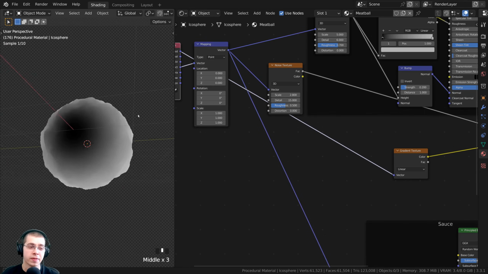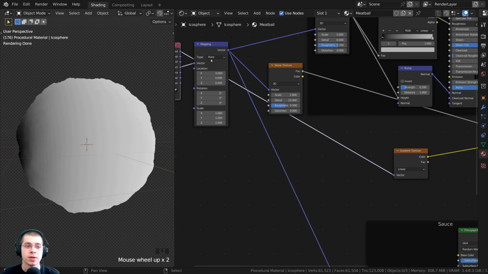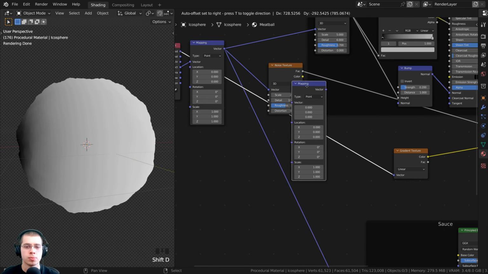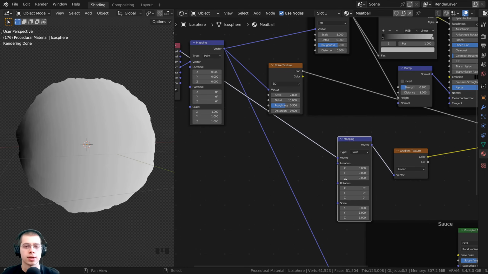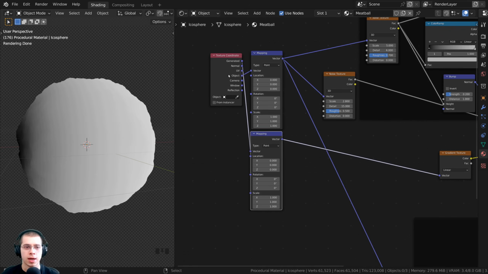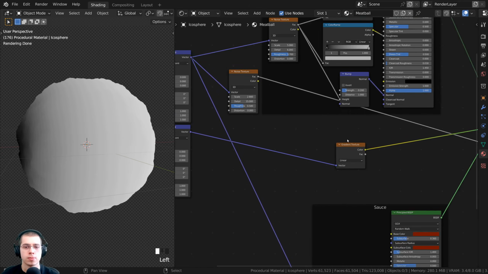Now I want to rotate the gradient texture because I don't want the gradient to be right here. I want the gradient to instead be going up and down. So I'm going to click on this mapping node, and I can press Shift-D to duplicate it, and I can put the mapping node right here before the gradient texture. And then I'm going to drag it over and kind of stick it underneath this mapping, and we could also bring the texture coordinate down kind of in the center of the two mapping nodes.